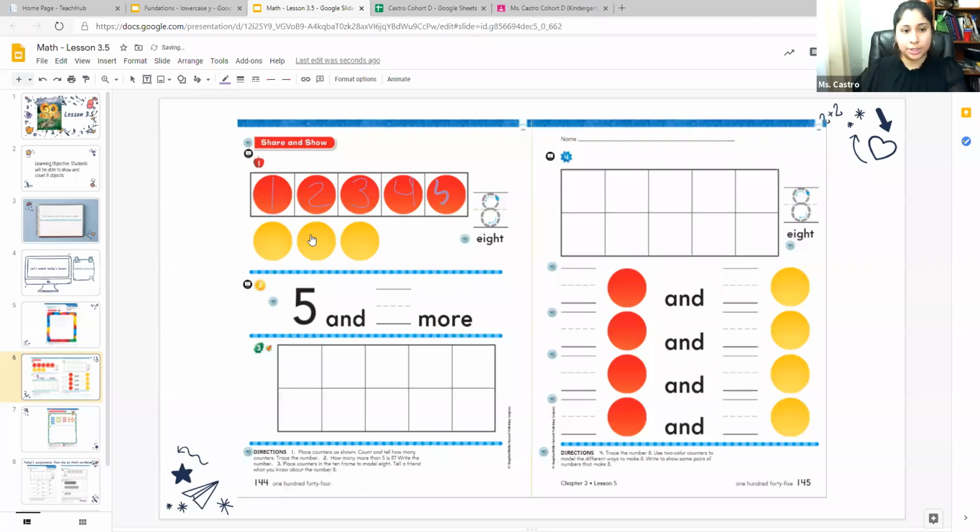Then you continue 7 and 8. And I'm going to stop at 8 because 8 is the last number that I counted and labeled. So since we counted and labeled 8 counters, we're going to go ahead and trace the number 8.